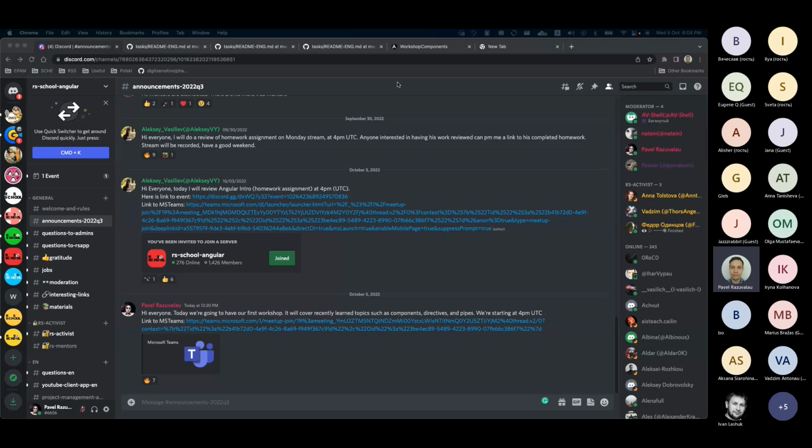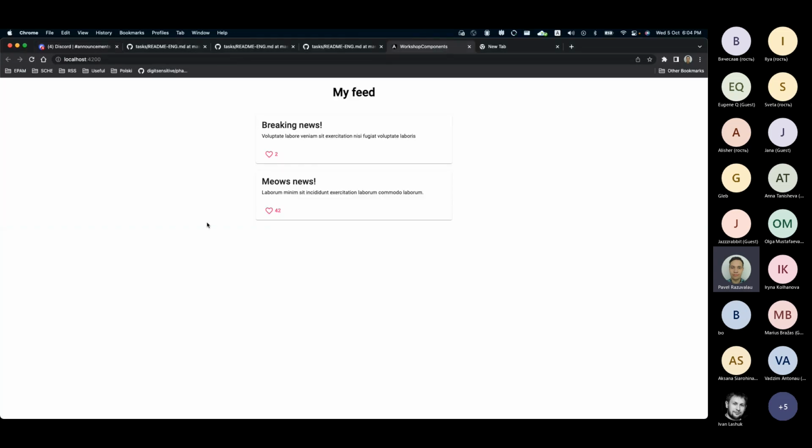Okay, so what we're going to do for today's workshop. Usually I write some sort of application from scratch if I have a workshop scheduled, something to begin with as a fully featured application. But for now, let's focus on the little things, because I believe it could be quite tough to learn Angular. So we're going to go with the simple stuff.